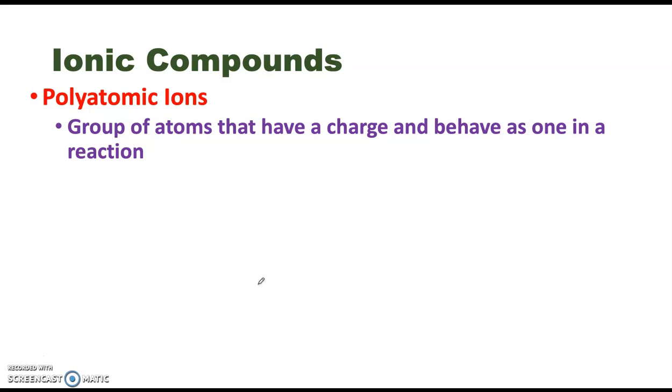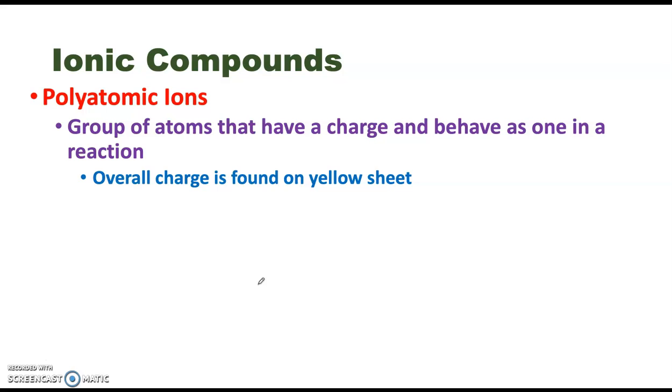This one, a polyatomic ion. Write this down. It doesn't mean a whole lot to you now, but we'll explain it more in a second, and we'll start using these pretty frequently now. So a polyatomic ion is a group of atoms that has a charge. It behaves like a single ion, but it's made of a group of atoms. So it's kind of weird. It's a group of covalently bonded atoms that has a charge, and it behaves like an ion. So it's a little bit goofy, but you'll get used to them pretty quick.